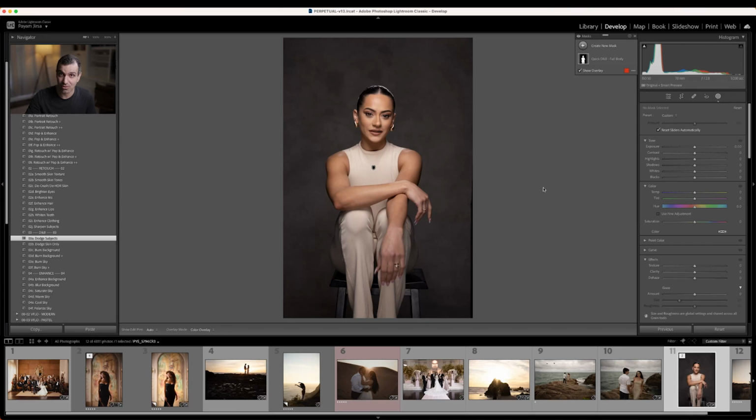You can create these on your own, but just test them. And you should spend a good amount of time testing them so that you make sure that they work. They're subtle enough that they don't change an image too much, but they're also impactful enough that they make a difference. Okay. And that's a fine line that has to be tested.